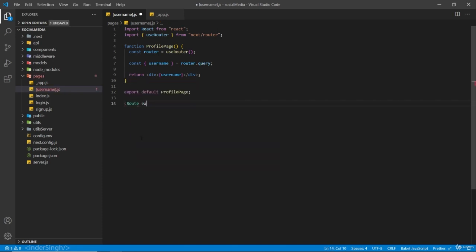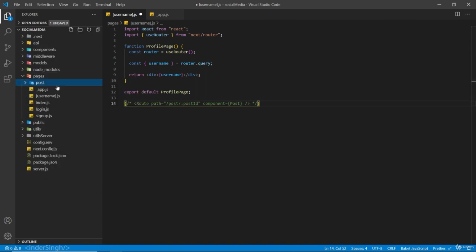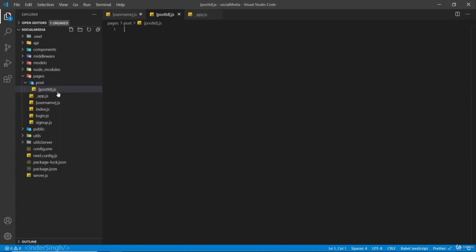Say you wanted to have a route, let's add, inside React, /post and the post ID here. And the component you would have rendered out, let's say Post. So to create a path like this, I'm going to comment this here. To create a path like this, /post and the post ID, inside the pages folder, create a new folder post, and inside this post folder, create a new file inside square brackets postId.js.